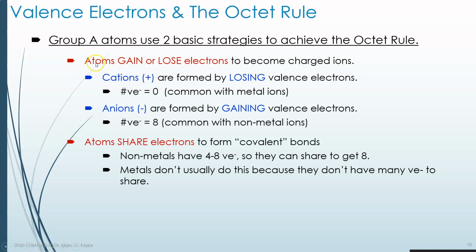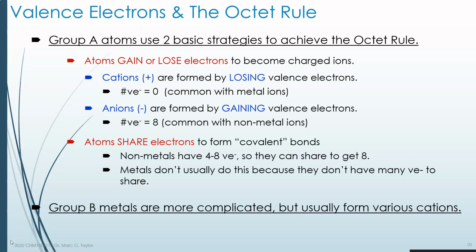Metals don't usually do this. So the left side of the periodic table typically isn't involved in this kind of reaction. It's the right side elements. The non-metals tend to do covalent bonds, and if it's just a non-metal with a non-metal, they both want to gain electrons. Well, the only way for both to gain is for them to share.